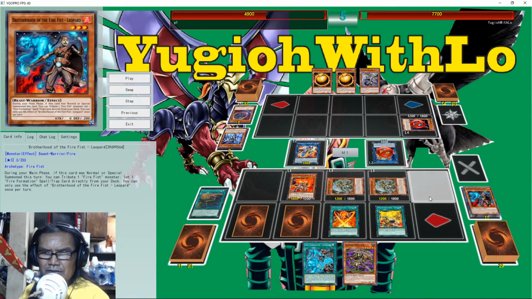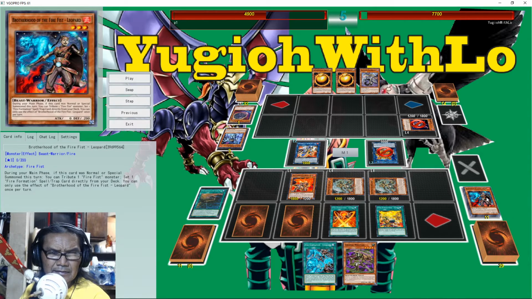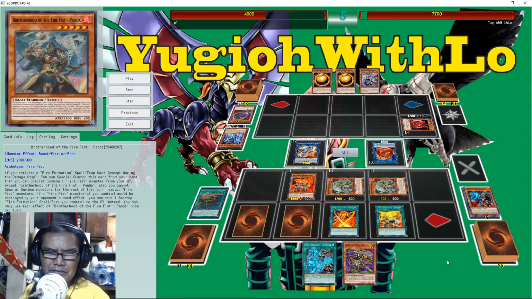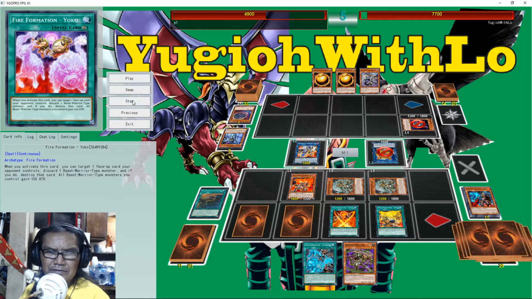And then he gets to set a Fire Formation because he tributed. During your main phase, if this card was normal or special summoned, you can tribute 1 Fire Fist monster and set 1 Fire Formation spell or trap card directly from your deck. You can only use it once. So he tributes himself to get this out. And this card, we'll read about it when he gets there.